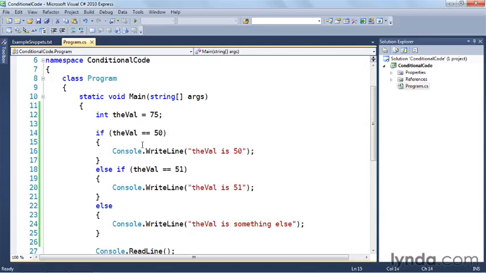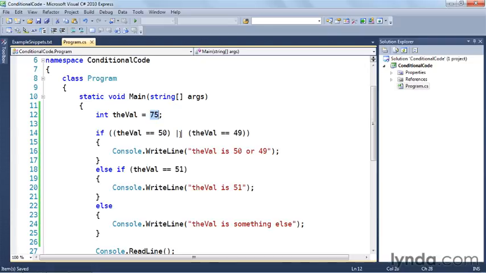You can have more than one condition in the if statement. So for example, if I wanted to have this if condition execute if the val was equal to 50 or something else, I would simply put this one in parentheses. And then I would use the OR operator, which is the 2 vertical bars. And we'll learn about this a little bit later, but just bear with me for now. So if the val is 50 or the val is equal to 49, then we can write out the val is 50 or 49. And we'll save.